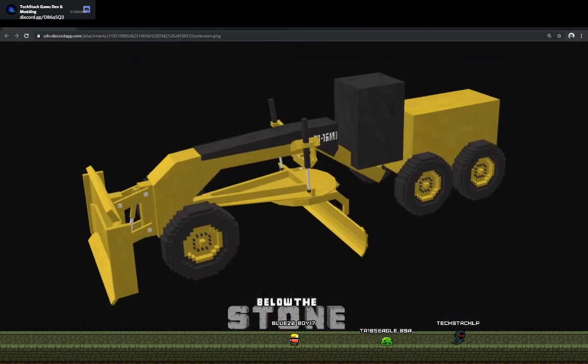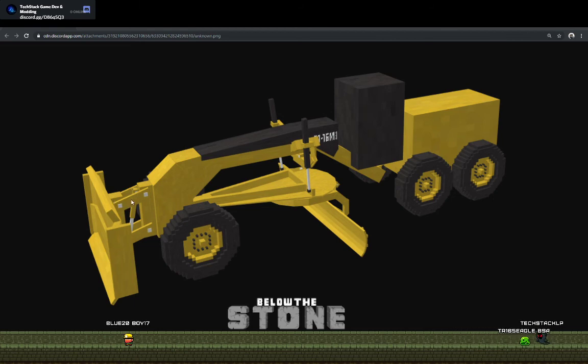For the stream, this is what Blue Boy just posted in Discord. Looks nice to me. Rotation. Well, if we lift that up and down at all with those pivot points, that's gonna be a pain for me to model it, but let's see how it works. If it was just one arm, I could do it real easy. Like one arm on each side. With it being two, then they need to kind of... It almost makes a vertical movement out of this, right? Instead of a rotated movement.